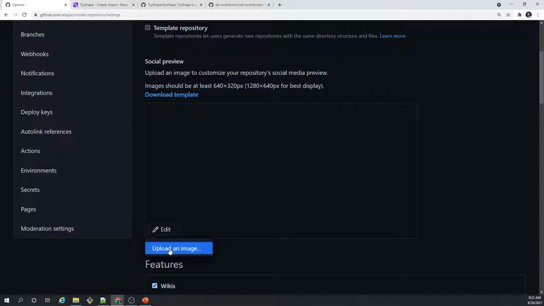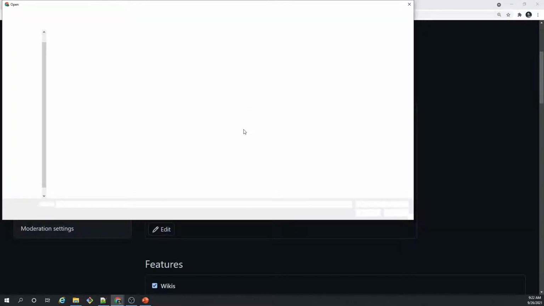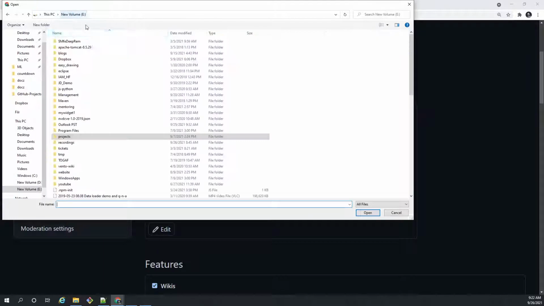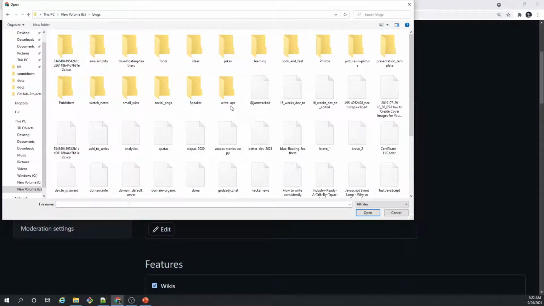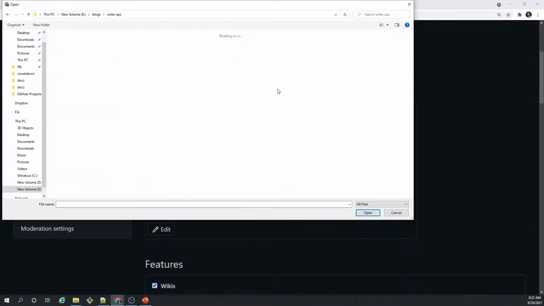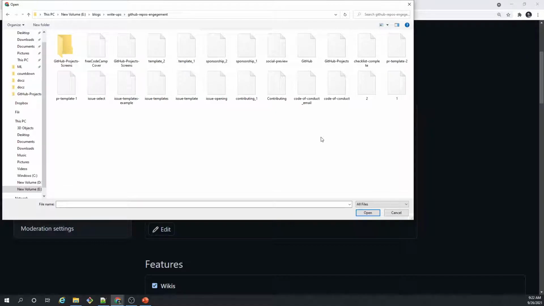So do that, click on edit, upload an image, and you can create an image with this dimension 640 by 320, and then choose an image of your choice. So let me just go ahead and show you by selecting an image quickly. Alright, so I have created an image already, and I think this is the one.